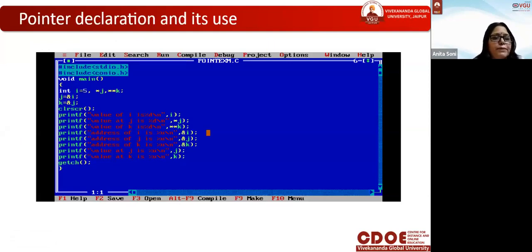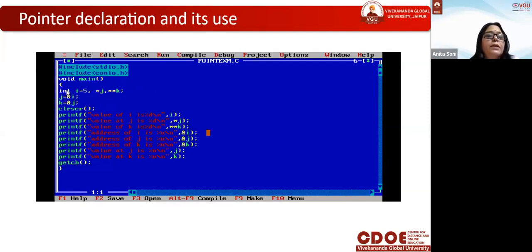So, how is a 2D array passed into a function? First, you understand the concept of pointer. What is a pointer? A pointer is a variable that stores the address of another variable. How are pointers declared? It is declared as data type, star, and then variable name.